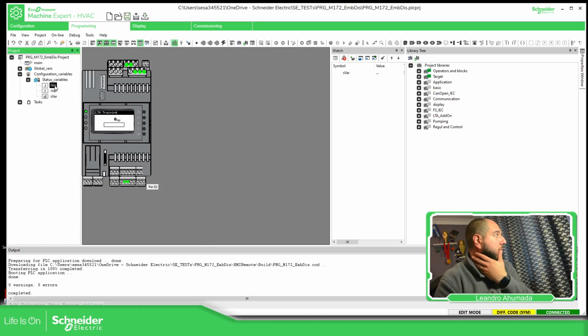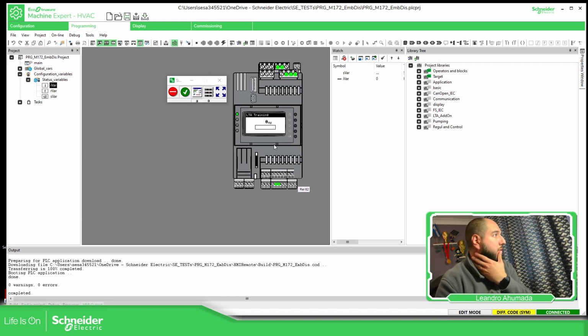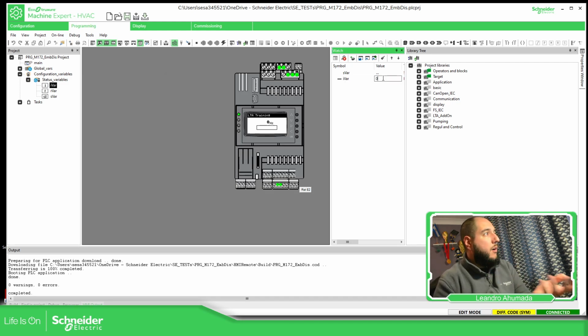I'm going to add this I bar in the watch, and then just play around with this. Let's go 20 hertz. You can see it's in the middle. 45. So you can scale that based on what you want. So this is one way to show it in the progress bar.